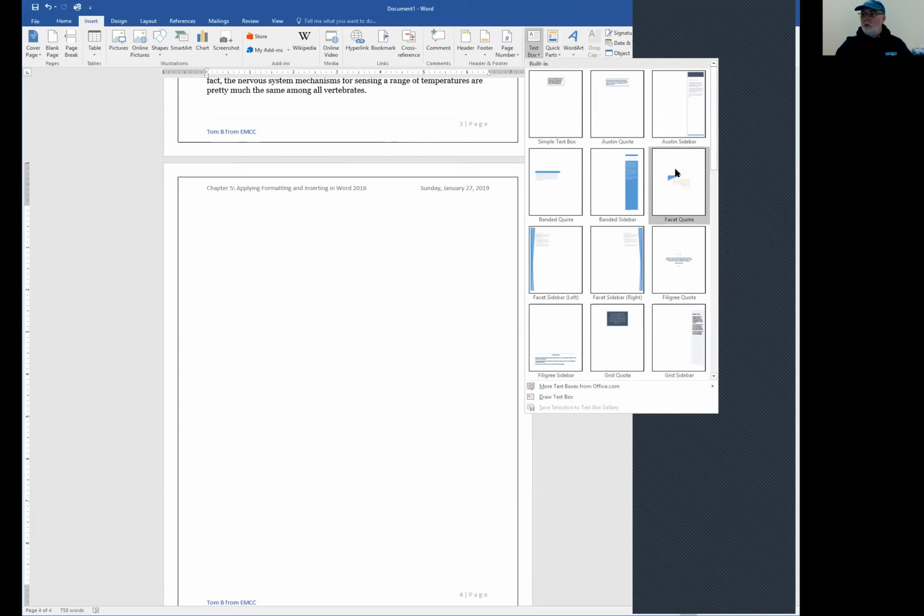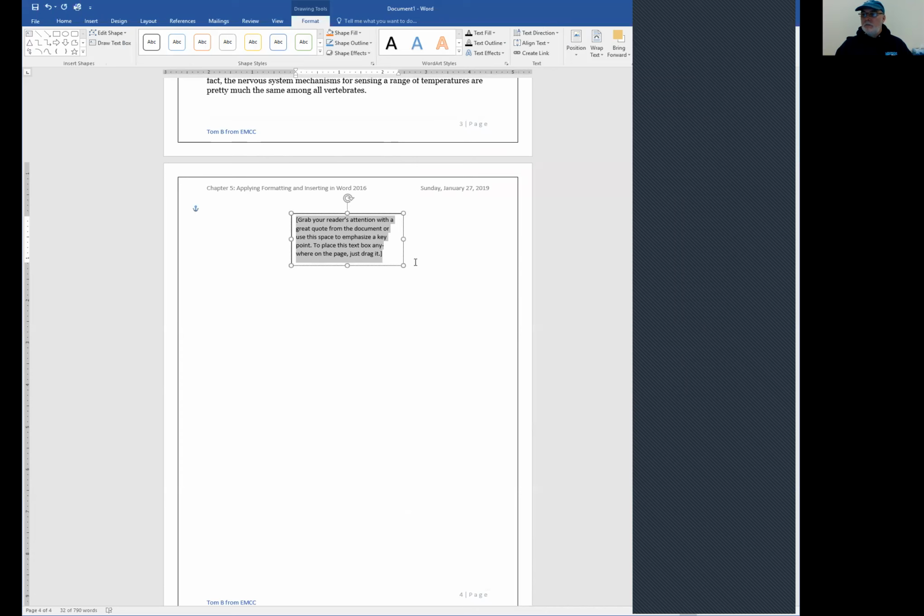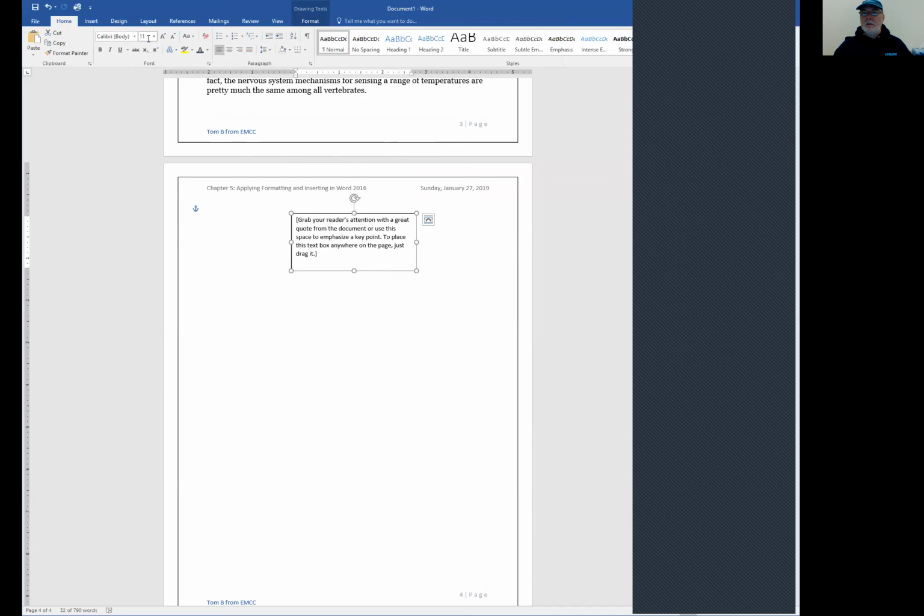If I click this, you'll notice I get a bunch of options for text boxes. Just going to pick plain old simple text box. What it does is it drops a box with text in it. In this particular case, it's just text telling you to put your text here. I can resize this any way I want to. And I can go back to home and I can change what size the font is in this. Let me put some text in there. Hello world. Increase the font, center it. I can play with it like that. I can change the color of the text.